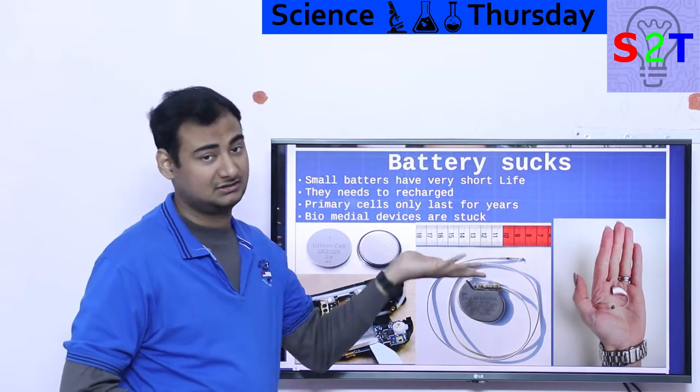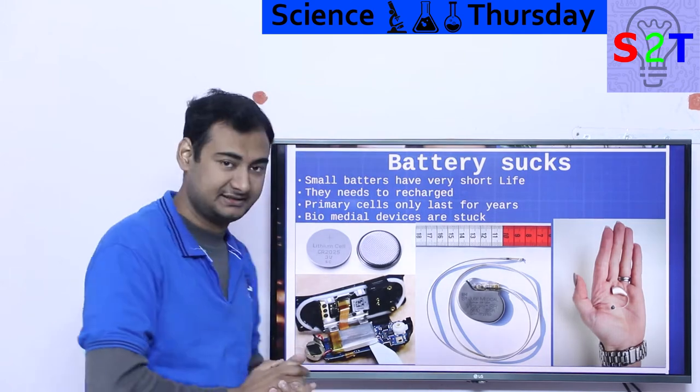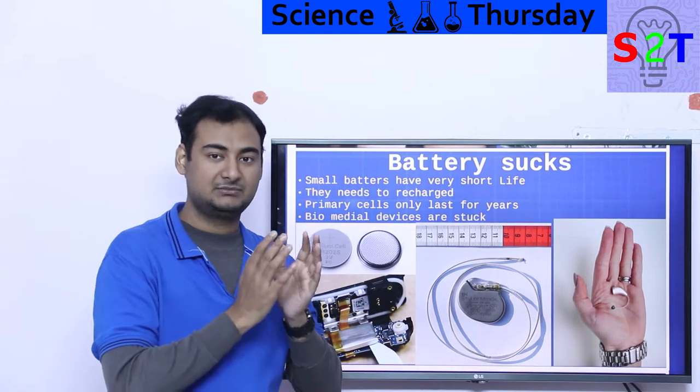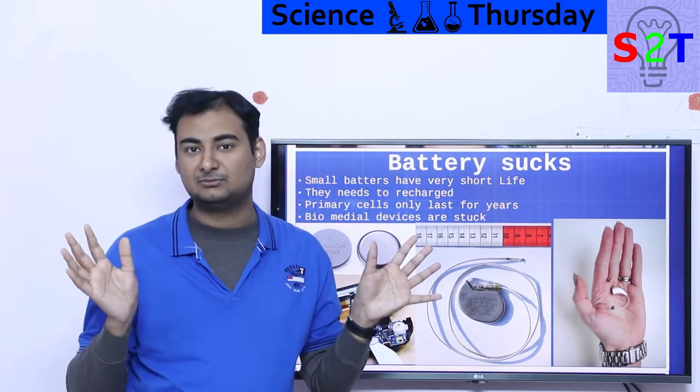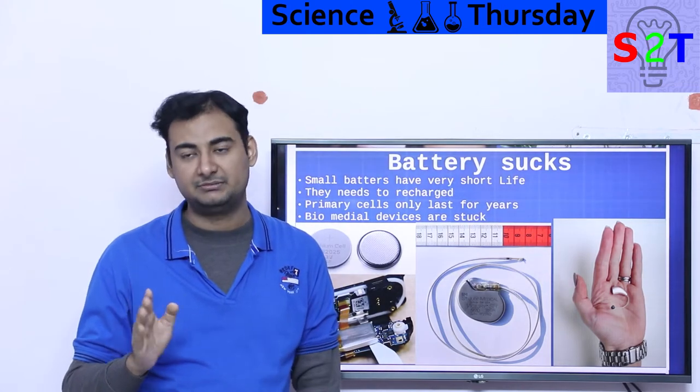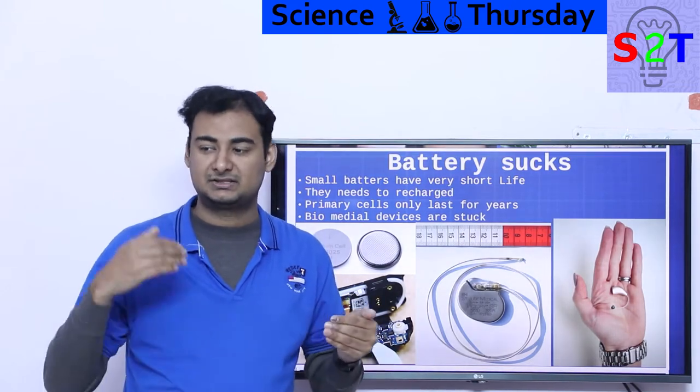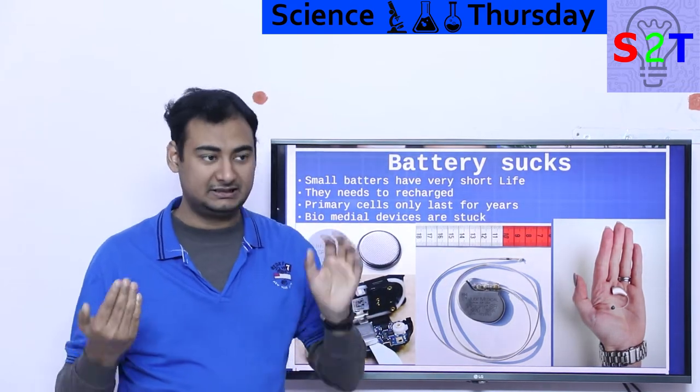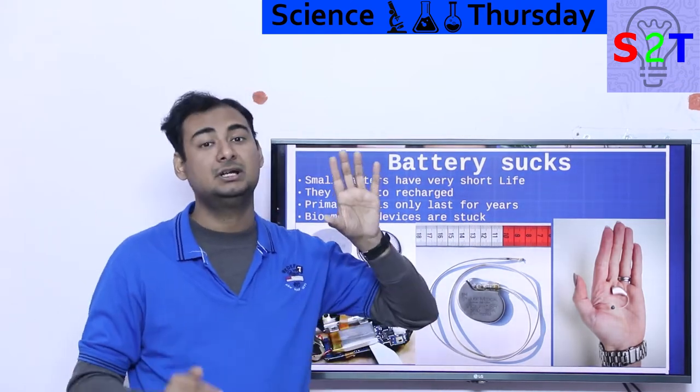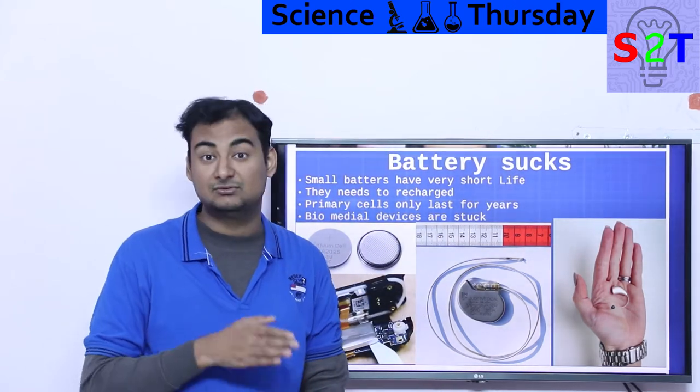So how do we power them right now? We use the battery, but batteries suck at this point in time. There is no two way around it, batteries are just bad for this. Chemistry has this simple rule: bigger is better. So if somebody gives you two identical mobile phones, and one has 2500 milliampere hour battery and you have a bigger one that is 5000, the 5000 will outlast the 2500 one very easily. After two years of use, you will find the bigger cell will have much more usable capacity left compared to a smaller cell. The smaller the cell, the worse this gets.